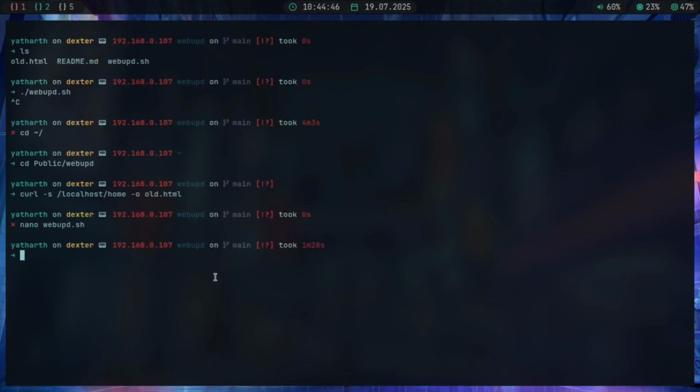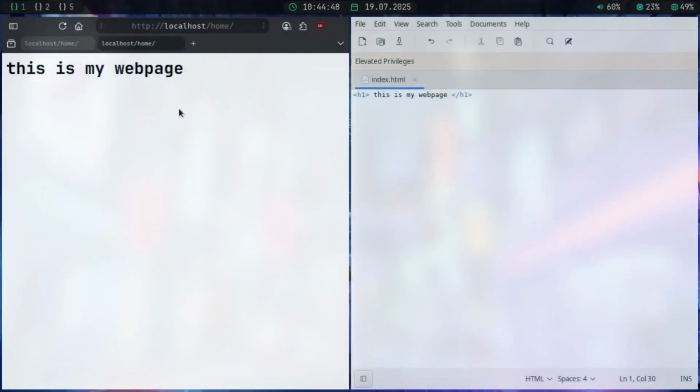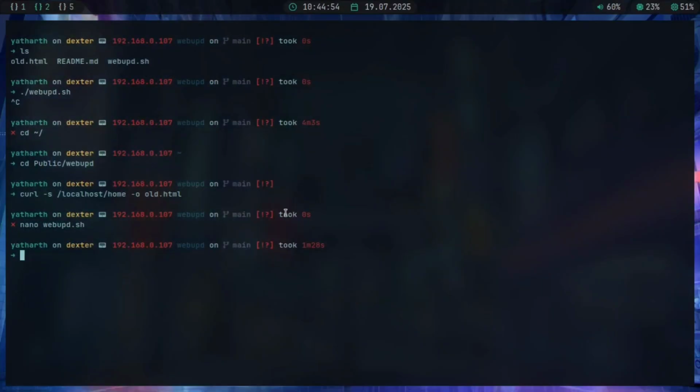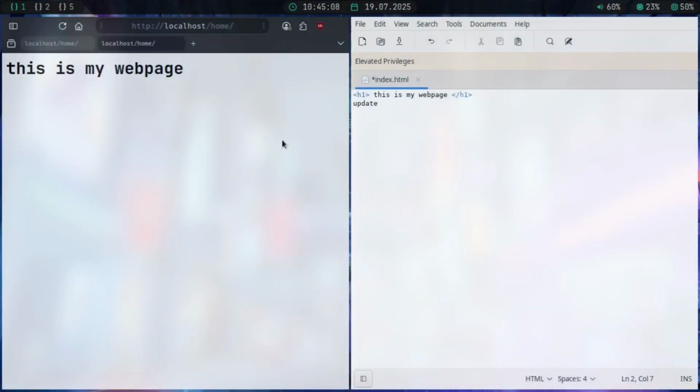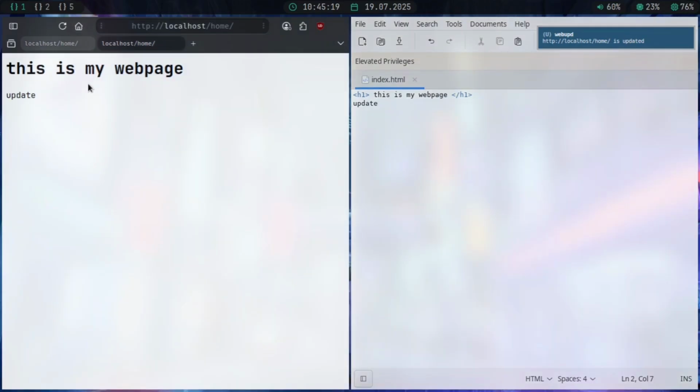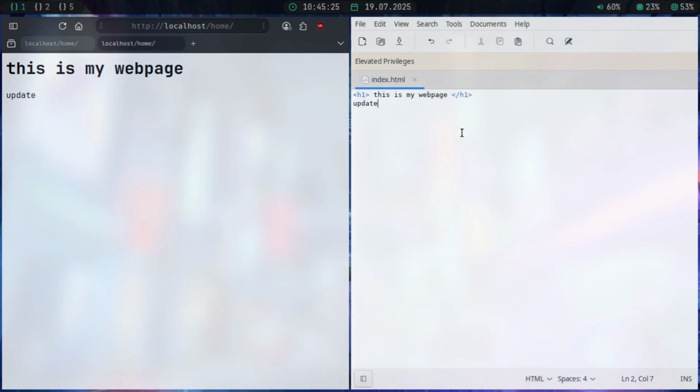Okay, so let me just close, and this is a very simple script, right? So whenever I just update this website, let me just run the script first. So in order to run the script, you first have to give it executable permission, and then you can execute the script like this. So it will not show anything, but it is running, right? And whenever I just update this site, I will save this, and yeah, it's giving a notification that the website is updated. So how cool is that, right? We can literally monitor any website from this, and this is a very simple tool I just made, okay?